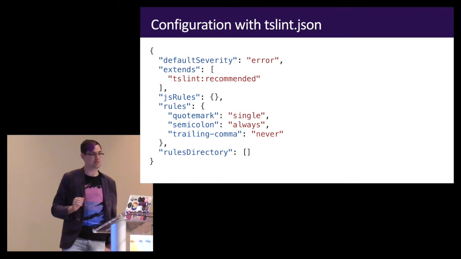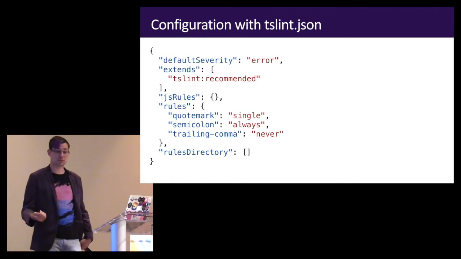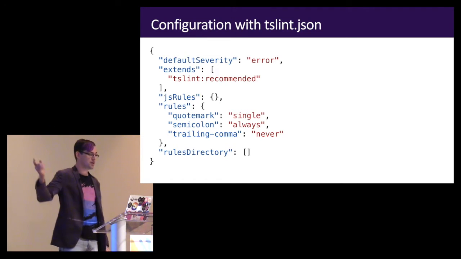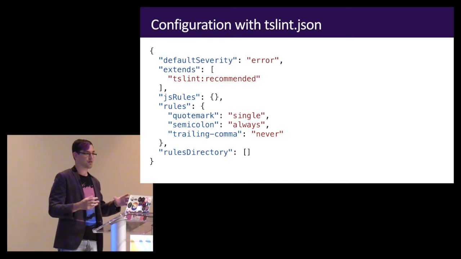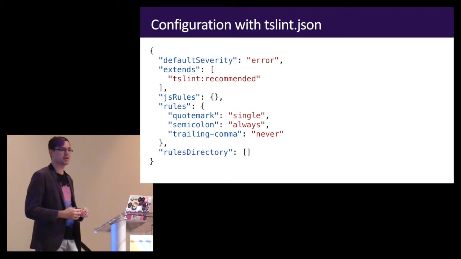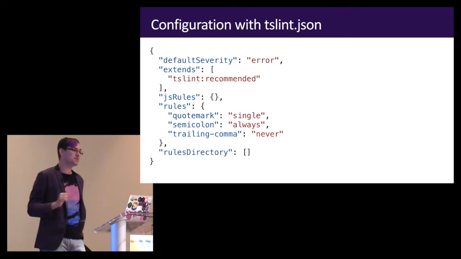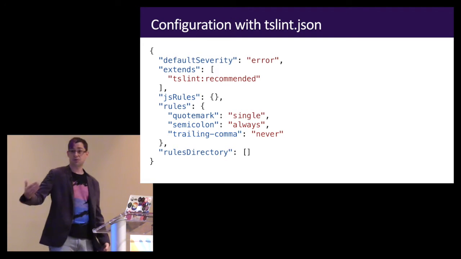So the first section, defaultSeverity, that specifies what happens when we encounter an error. So if there's like a TypeScript error in the code, when we specify error, that means it's going to print the error and it's going to stop running. It will prevent it from building. But you can actually lower that, and you can say, well, there's an error here, but I want to build the code anyways. There are times you want to do that if you're like rapidly iterating and prototyping. The next section, extends. This is the ability to take some other tslint configuration file, and we say we're going to extend it.